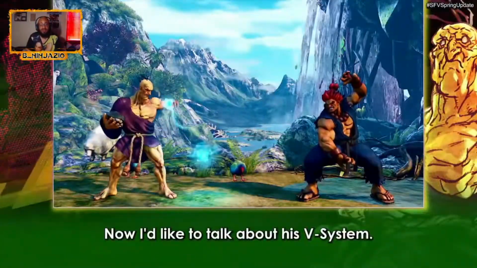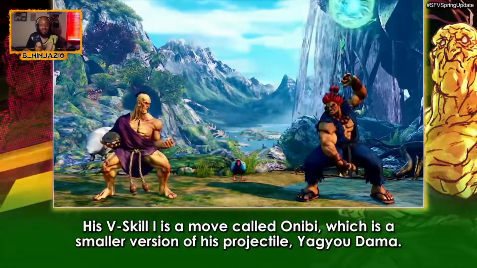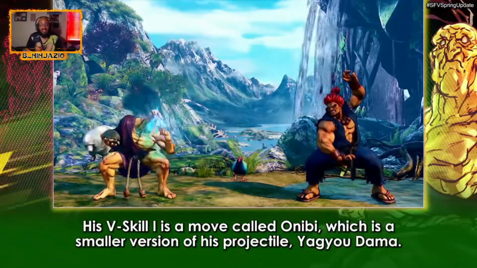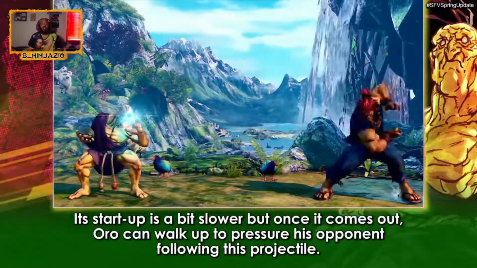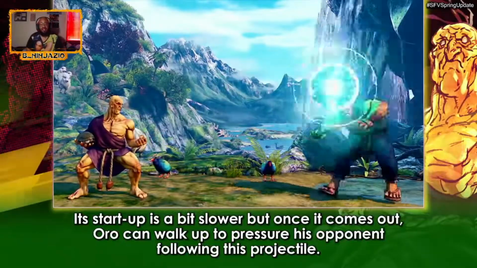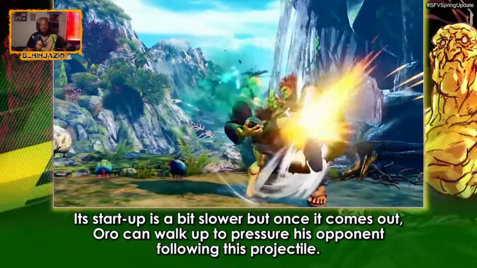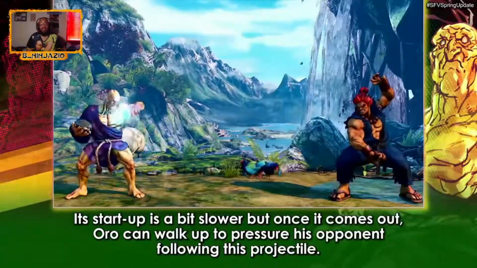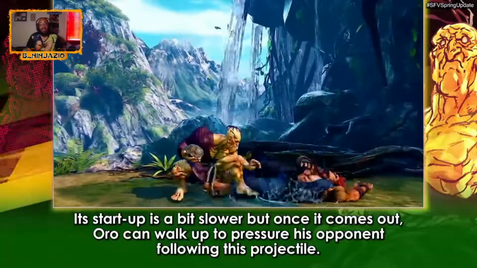Okay, so V skill 1 is basically the projectile, which was known as one of his abilities. Oh yeah, it's gonna be a pressure heavy attack, just as it was in Street Fighter 3. Yeah, you can launch a fireball.